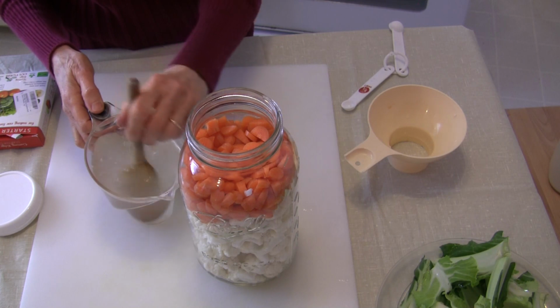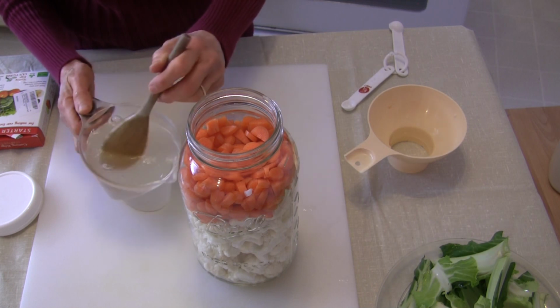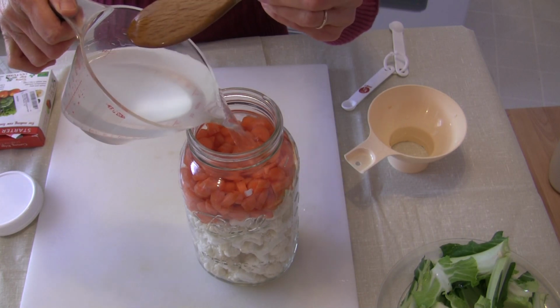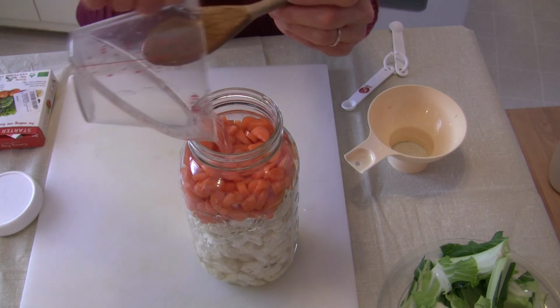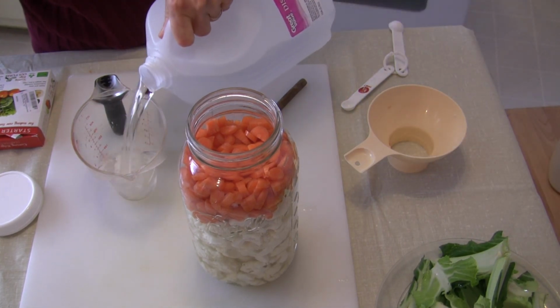But I'm going to keep adding the salt water in the ratio of 1 cup water to 1 teaspoon of salt until this jar has water in it that's well above the level of the vegetables. But I'm going to do something right close to that time too, and I'll show you what it is. But in the meantime, we have some water to add to this jar.